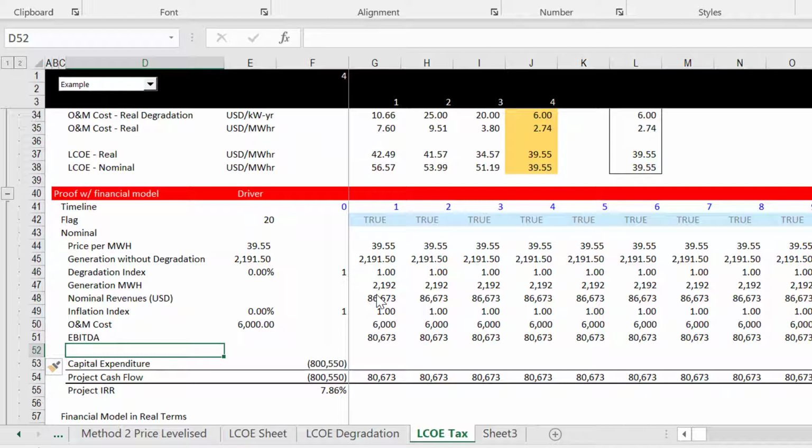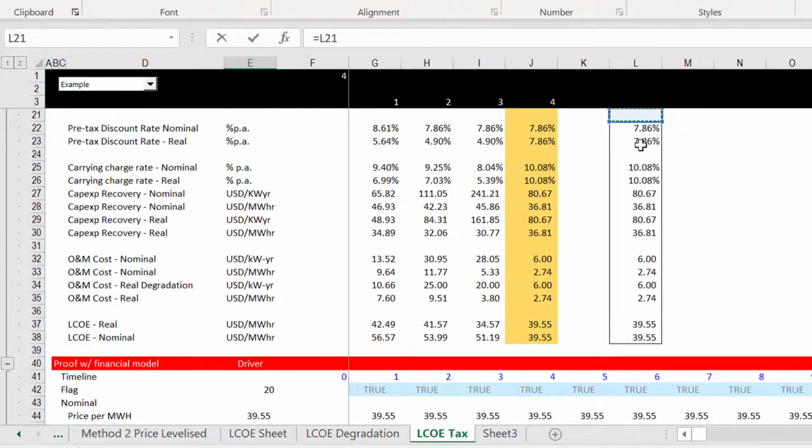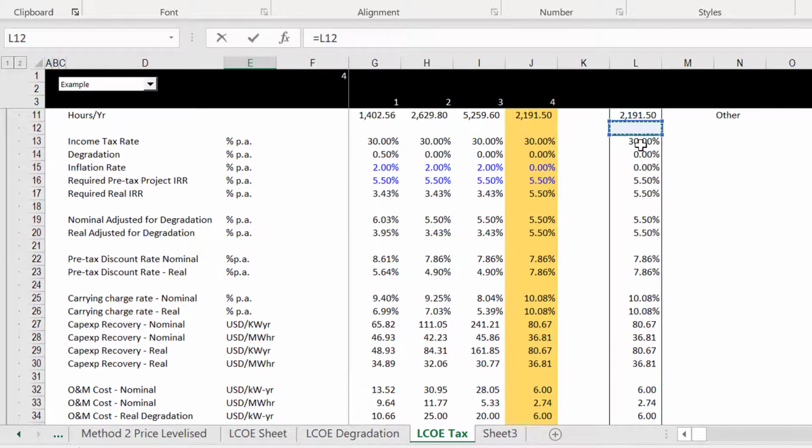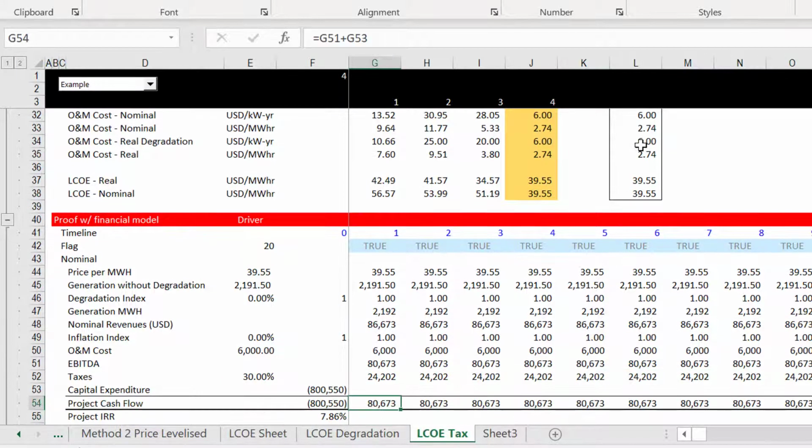That's how you can think of it. And let's put our income taxes. Okay, and let's do the same thing, always take our driver and put it over in the left-hand column for the income tax rate. Okay, and this time, since we have nothing to take away, I'm just going to put this in, and then we have our EBITDA minus taxes, so we get our project cash flow as the difference.